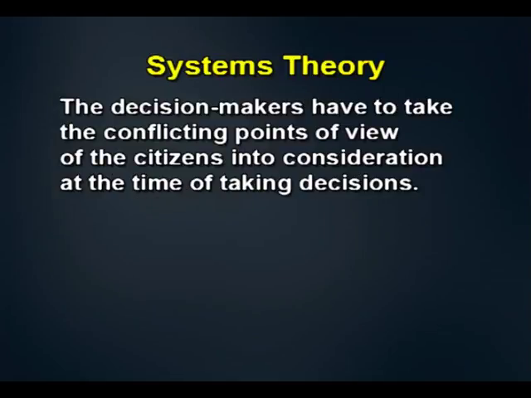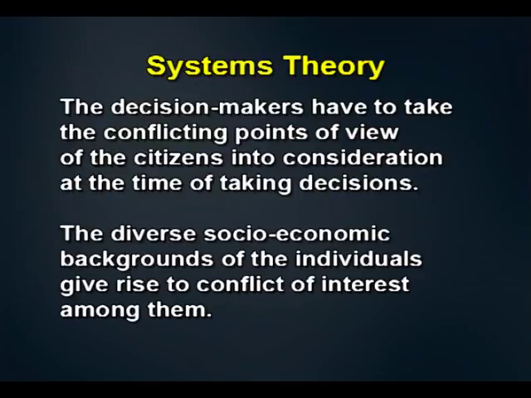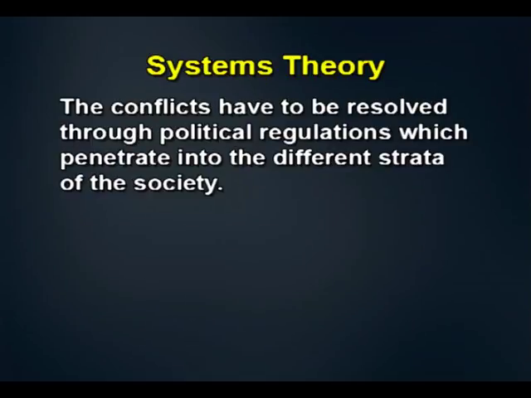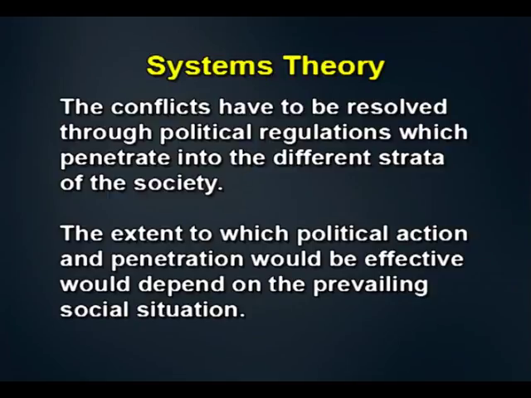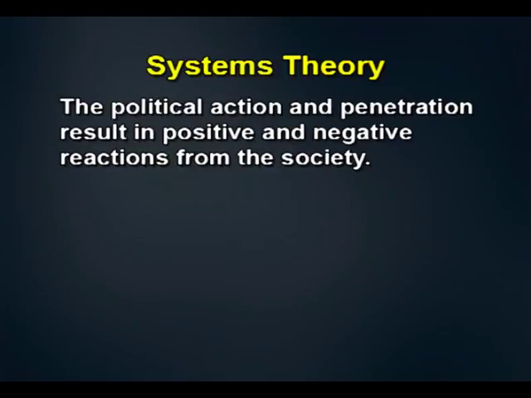The decision makers have to take the conflicting points of view of the citizens into consideration at the time of taking decisions. The diverse socio-economic backgrounds of the individuals give rise to conflict of interest among them. The conflicts have to be resolved through political regulations which penetrate into the different strata of the society. The extent to which political action and penetration would be effective would depend on the prevailing social situation. The political action and penetration result in positive and negative reactions from the society.